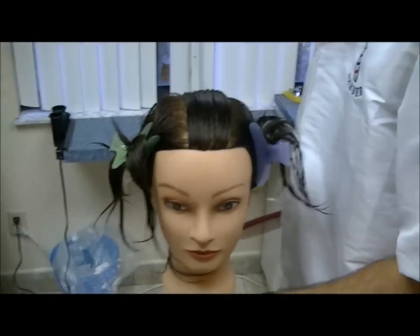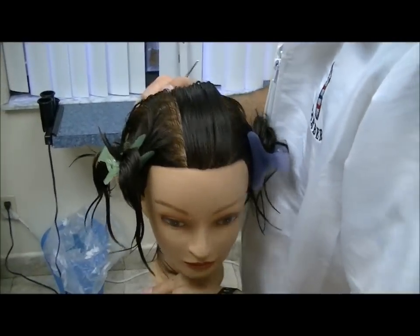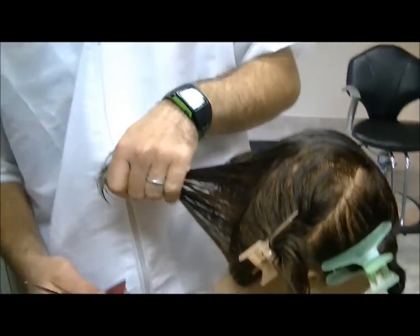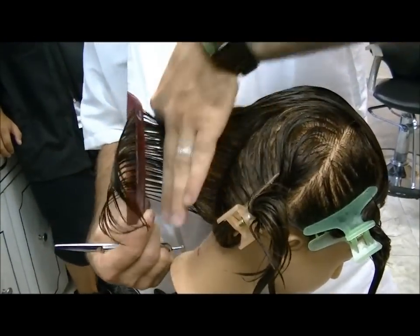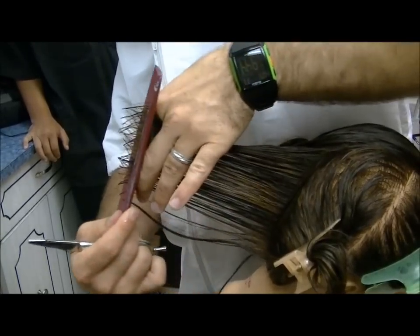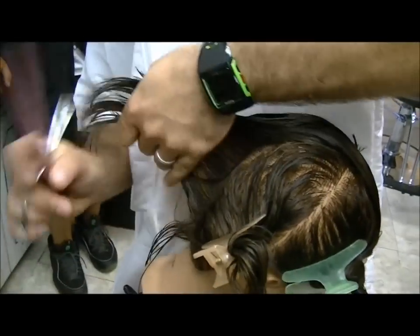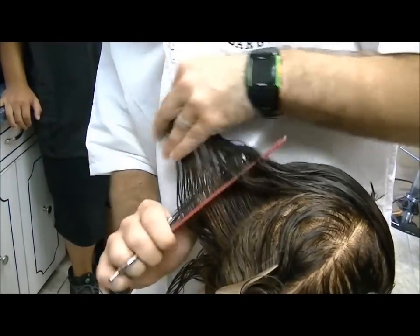I'm going to stand on the left side of my client. I'm going to start at the back and I'm going to cut uphill. I'll position the client to make 90 degrees easier to get. So 90 degrees is going to be straight out from the scalp at any point. I'm going to direct this hair straight out from the scalp and cut a good portion so you can really see what I'm up to. Notice how I don't set my hair down — I'll keep it in the comb, making sure that before I cut, each section has been directed out to 90 degrees.